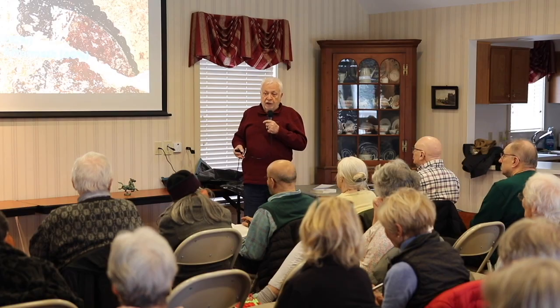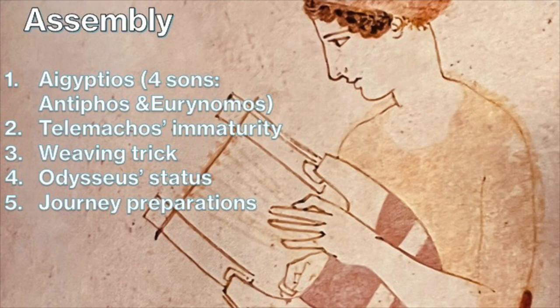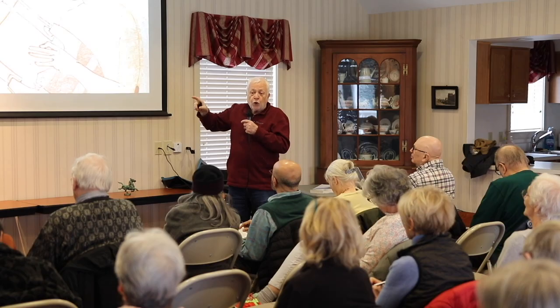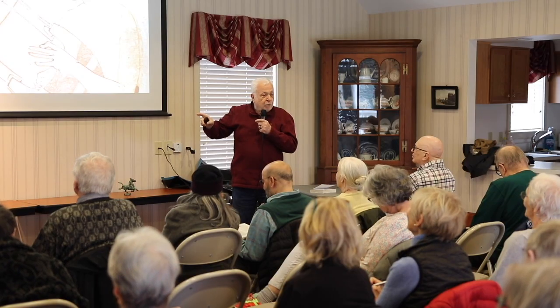Well, he can't say that, because the first man that's introduced, which is interesting again, is a man by the name of Aegyptios. Aegyptios is an old man, a good citizen of Ithaca, and he has 4 sons. I give the names of 2 of them, because Antiphos, he doesn't know this. You know this, but the father doesn't know this. Antiphos is the last man that the Cyclops is going to eat. And he's waiting for his son to come back from the war.